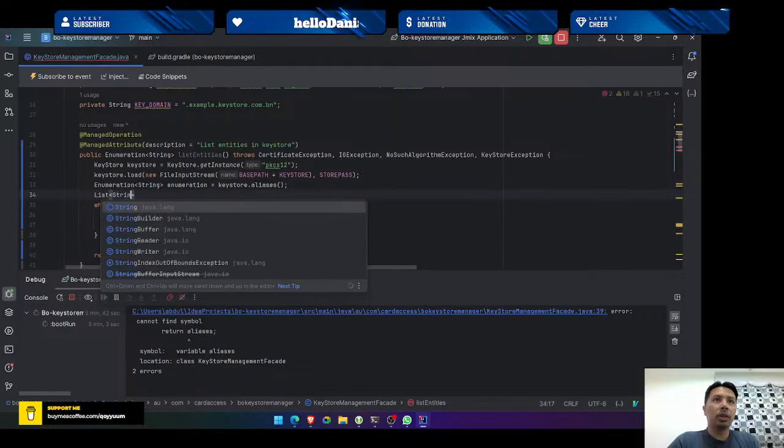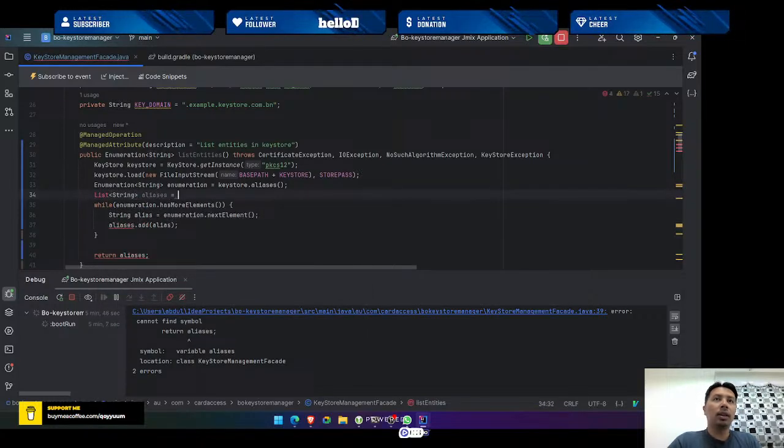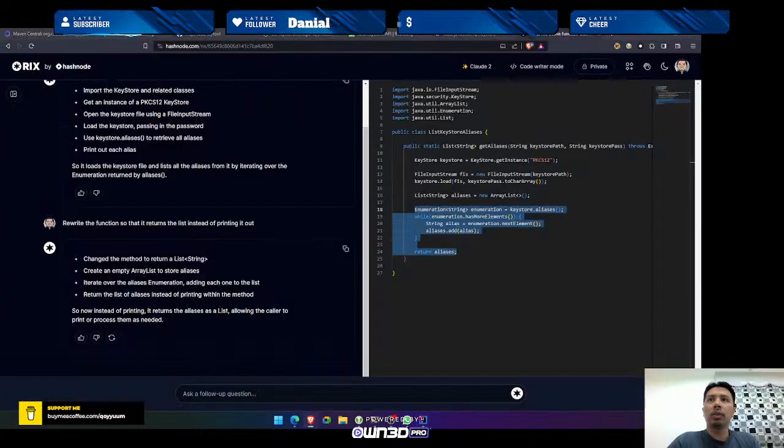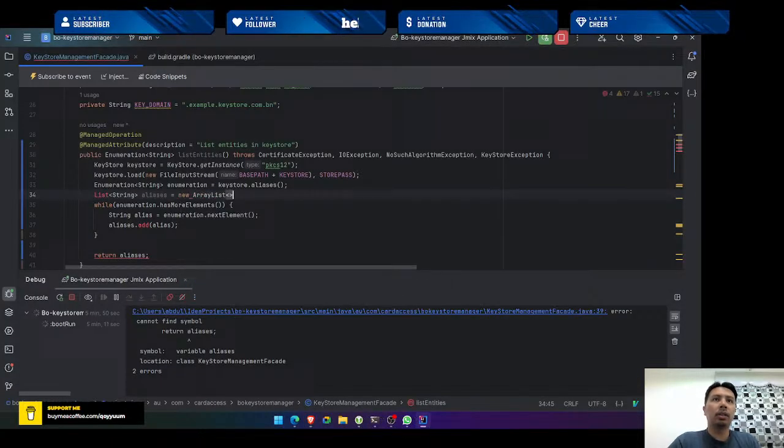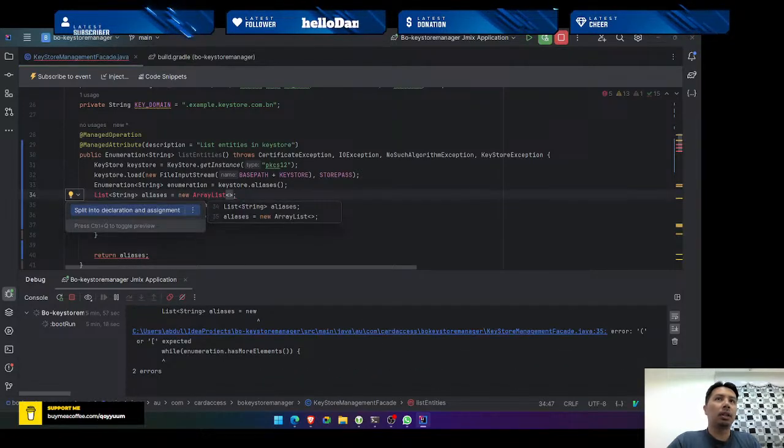List string aliases new array list. Okay, now it's got some imports. Why?